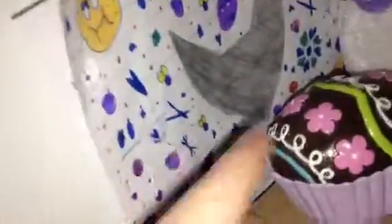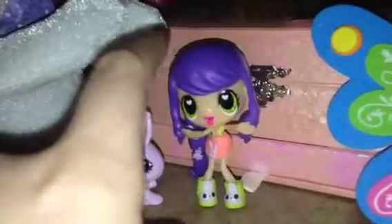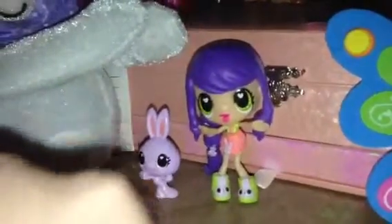I have this little paper that I like, so I keep it on my wall — it's been up there a long time. Then I have my sticker collection, my fan thing, and the LPS schedule my sister made when she was younger, my school schedule, and my mascot. My LPS princess drew me a flower and I kept it. I have this little butterfly I thought I should put here, and I don't know what kind of doll this is but I like it — that's her little bunny.